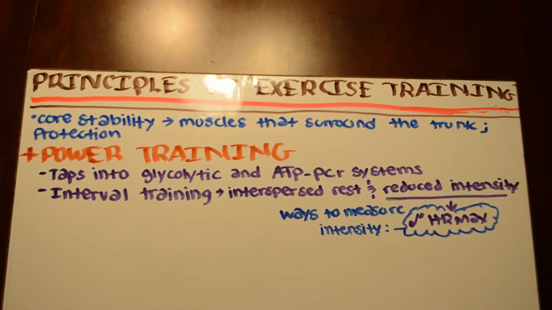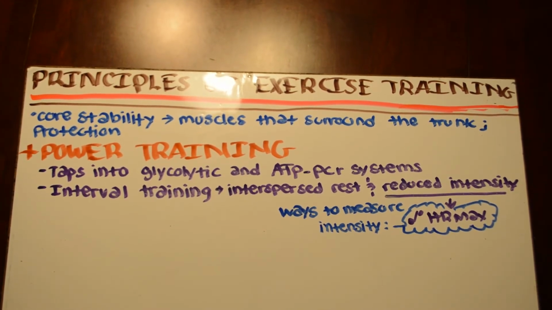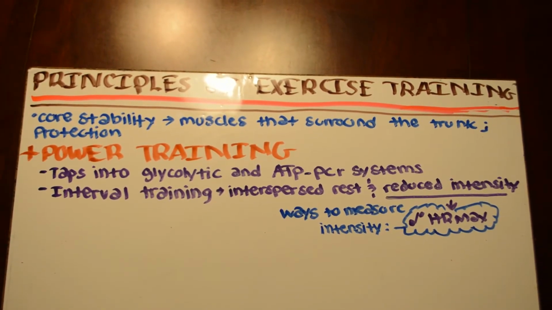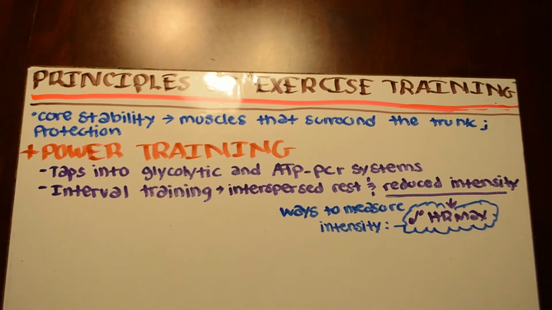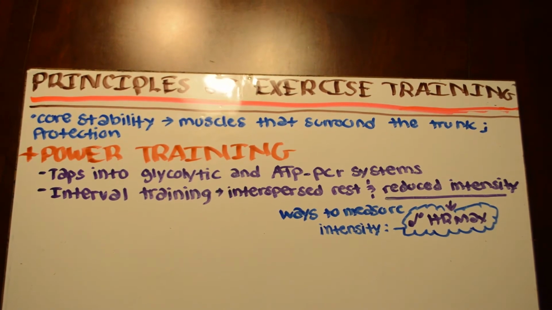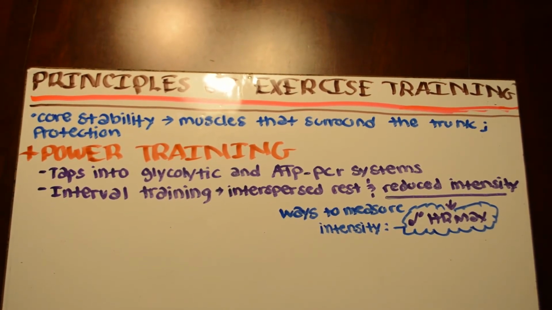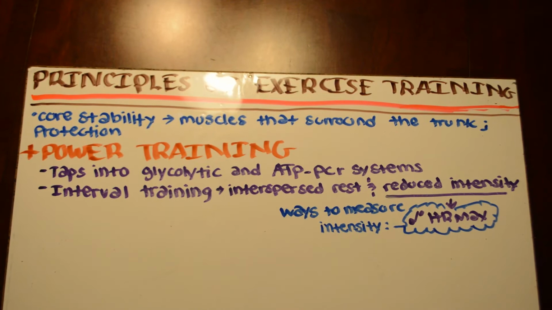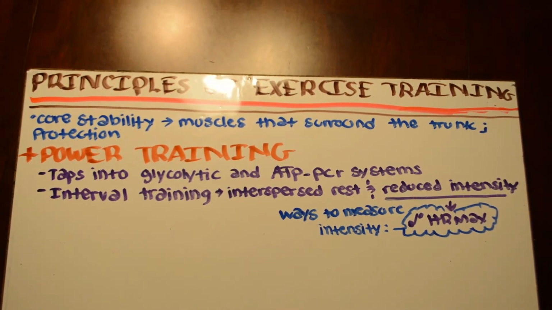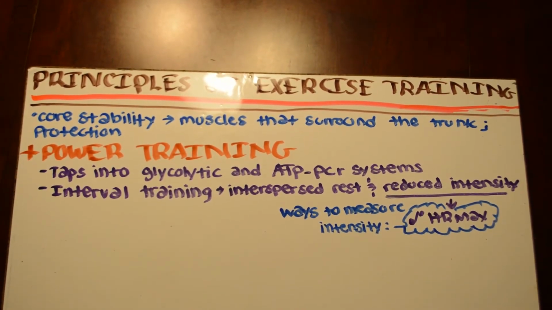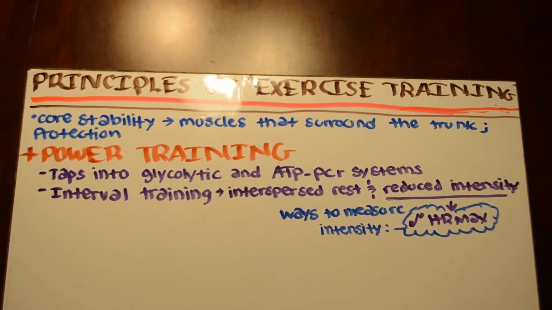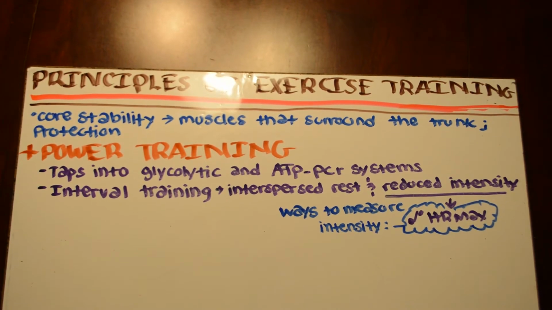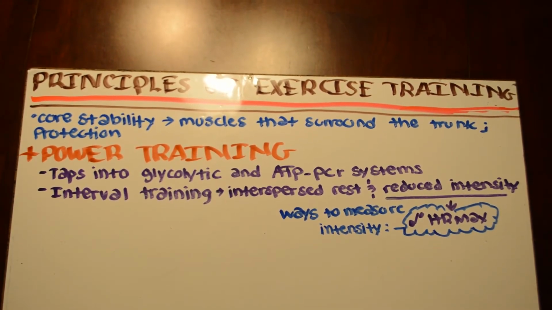Next, we're looking at interval training, which is just interspersed rest and reduced intensity. You've seen it before. You've seen videos or ads for high intensity interval training. This is for individuals who are doing, let's say, 100 jumping jacks, then 20 seconds rest, then 100 burpees and 20 seconds rest. That's exactly what interval training is. There are interspersed rest sessions, usually shorter rest sessions, I would definitely say that, in between each exercise set or workout plan, or however you want to say it.